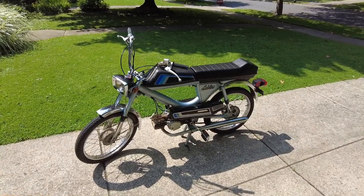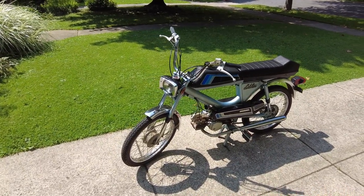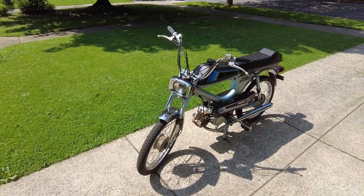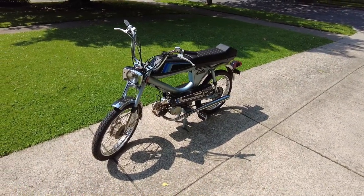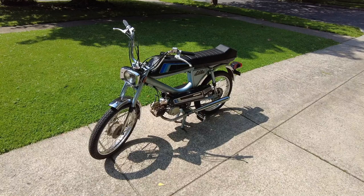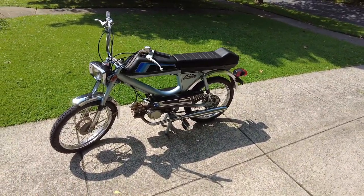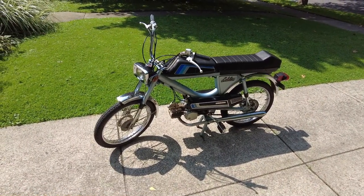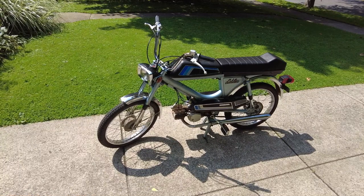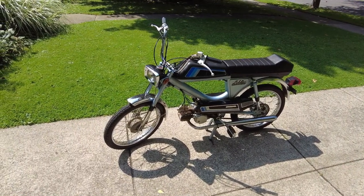Hi everyone. This is a nice 1981 Columbia Medallion moped. Columbias were kind of interesting because while most mopeds of this time period were all imports from overseas, primarily from European countries, Columbia was a domestic manufacturer of bicycles, a very old one at that, that in the 1970s and 80s just sort of decided to take a crack at making mopeds.